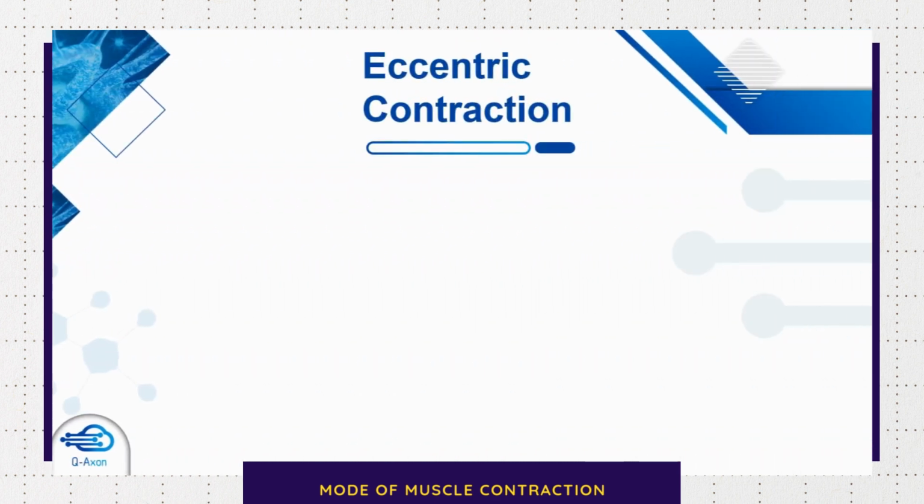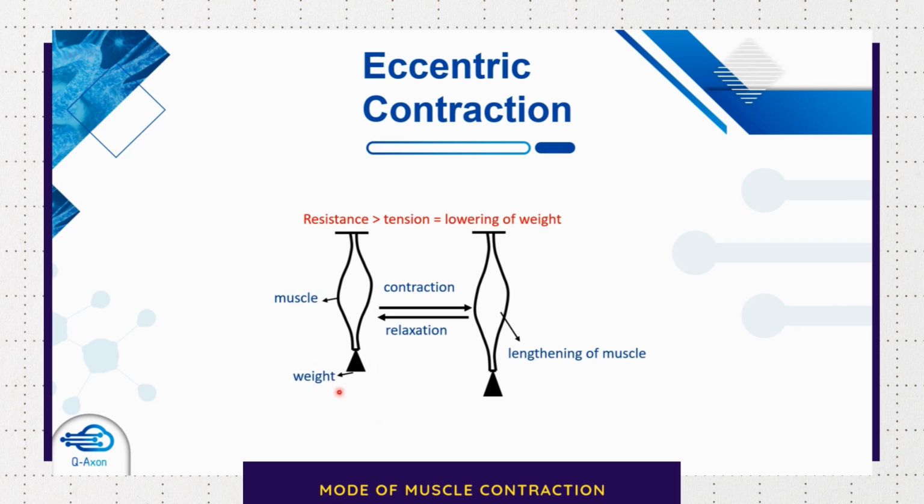On the other hand, eccentric contraction occurs when you're trying to lift very heavy objects, wherein the weight of the object is much more than the tension that the muscle can generate. So you can see in this diagram that you have attached a weight to the muscle. The muscle is trying to lift the weight, but is not able to generate the tension needed to lift the weight. So the weight pulls on the muscle. So the weight is more than the tension generated in the muscle. And therefore the muscle lengthens. And this is an example of eccentric contraction.